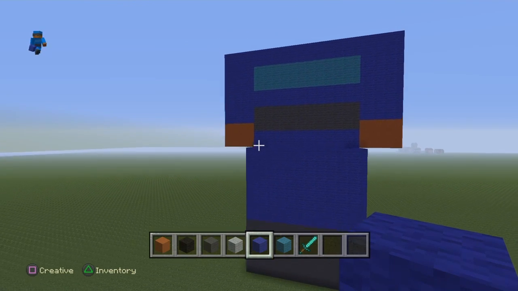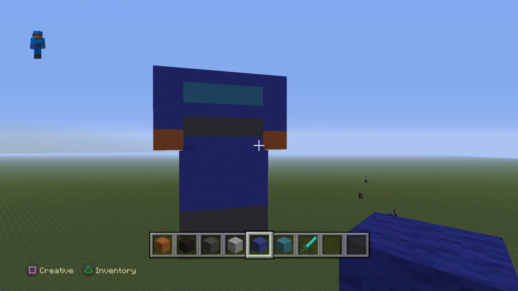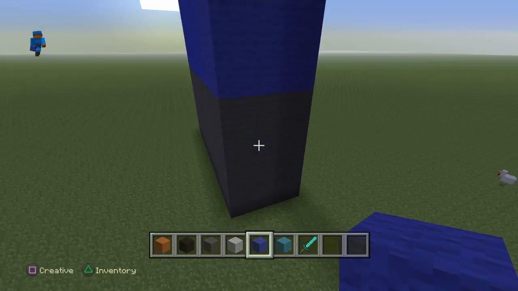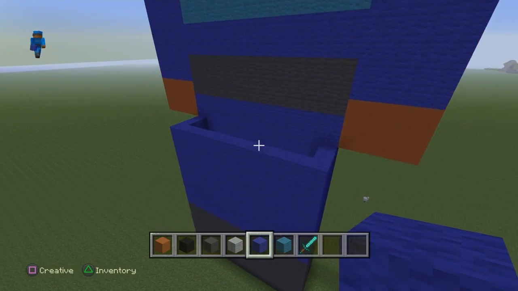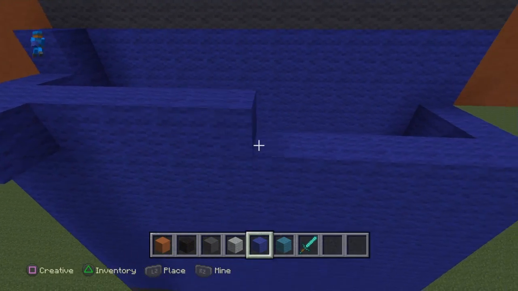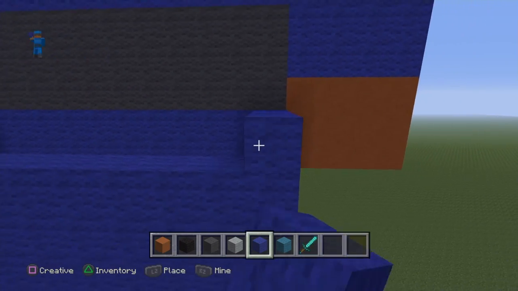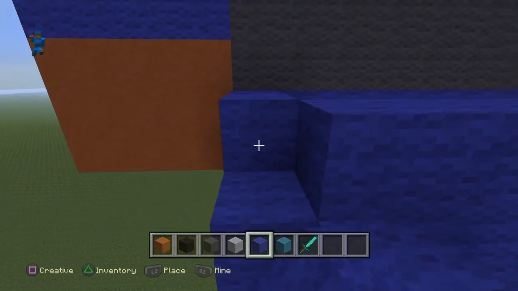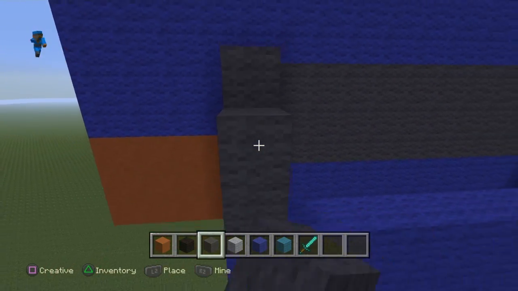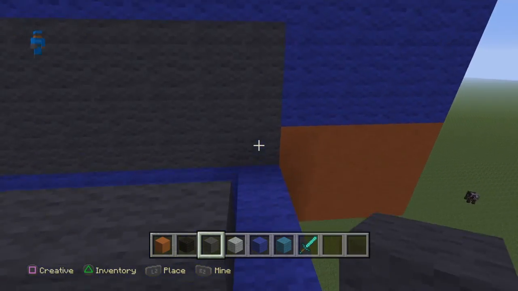Alright, we are back with Zap, our best friend. Okay, so what I'm gonna do is slow down. I think I've been speaking a little too fast, and I'm sorry if that's the case. But this should be Zap's legs all the way down, and then you're just gonna go up two with the blue wool again on each side, and then you want to do the same with the gray wool as his belt, because it goes all the way around.